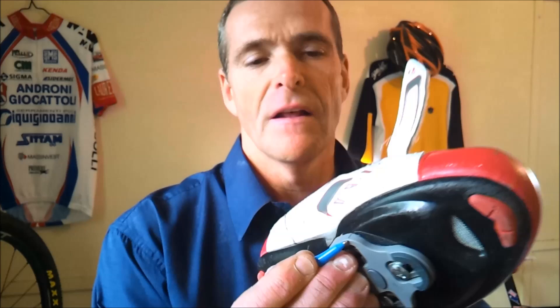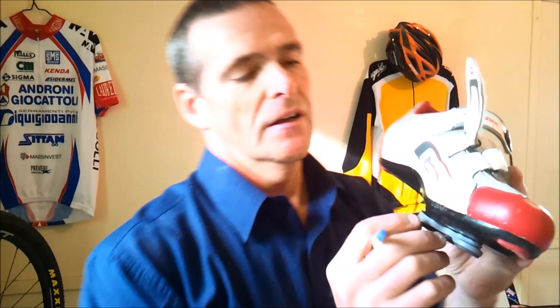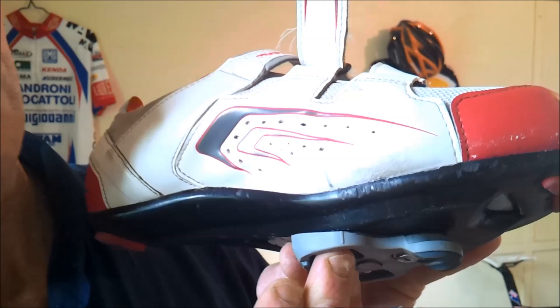This is the inside of the shoe. If you have a look at the cleat itself, there's a line on the cleat — that mark shows where the dead centre of the axle is. As you clip in to your pedal, that line will always be directly over the axle. The mark on your shoe where the bony protrusion is marks the centre of the ball of your foot, and it'd be ideal to have that directly over the pedal axle. As you can see, the mark on the shoe is pretty close to over the mark on the cleat — so if you can aim to do that to start with, you're on your way.